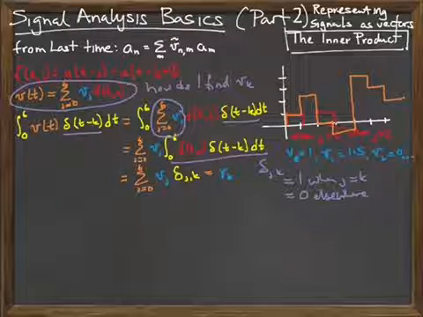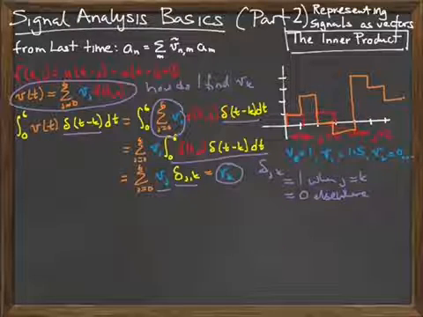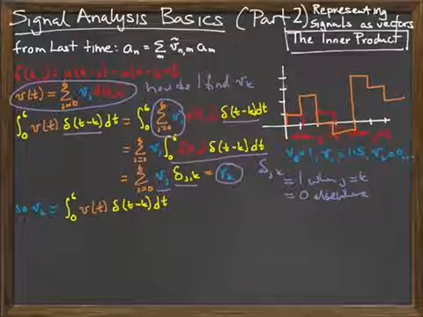So when j is equal to k, this function will be equal to 1. So we need to find a place where j on this side is equal to k. We need to make j equal to k, in which case we find our answer. V of k is equal to our function up here.